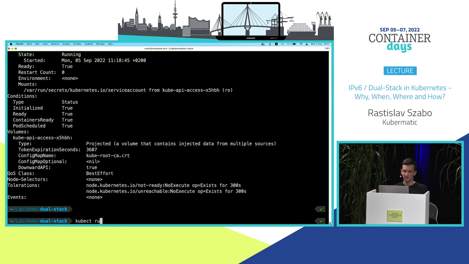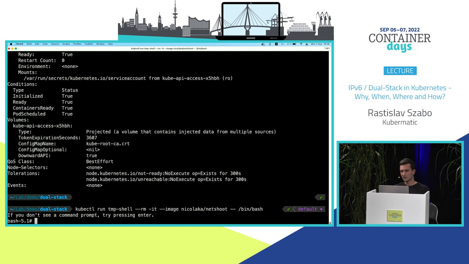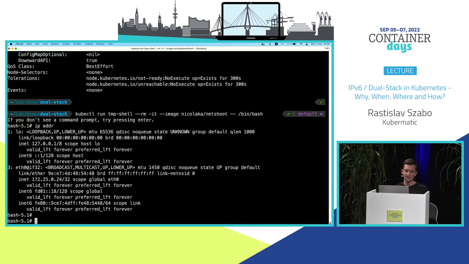I will start a new pod. And from this pod, we can try to access the pod that I just showed via IPv4 and IPv6. So let me just show you first the IP addresses that this new pod actually has. As you can see, it has an IPv4 address, but it also has an IPv6 address. This one, scope global, is the one that is important.